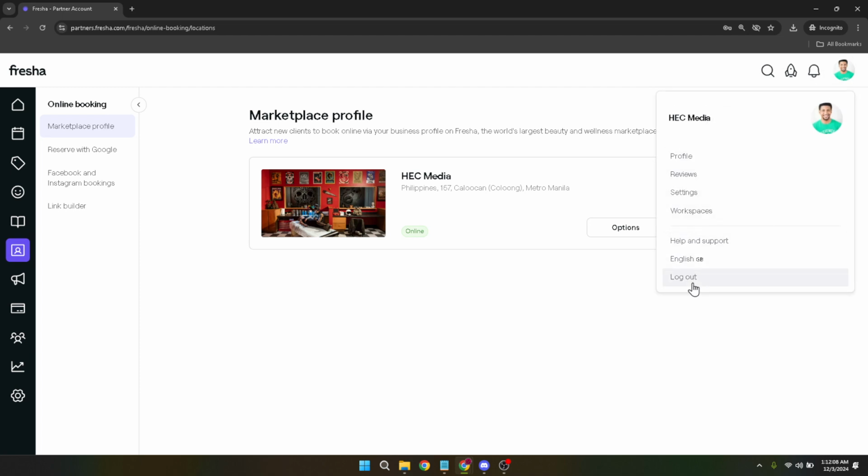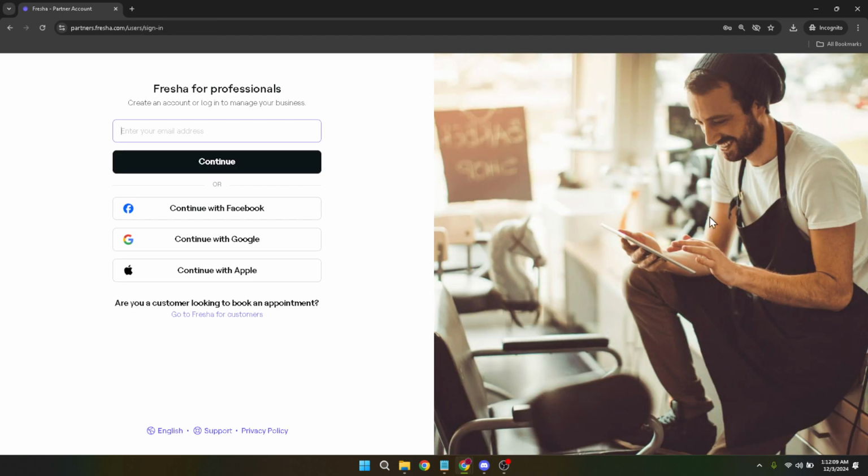Remember, these images can make a huge difference in attracting clients. They say, a picture is worth 1,000 words, and in the business world, it can be worth countless inquiries and bookings. Make sure to update your photos regularly to keep your profile fresh and engaging. Keep experimenting with different images to see what attracts the most attention and ultimately the most business.